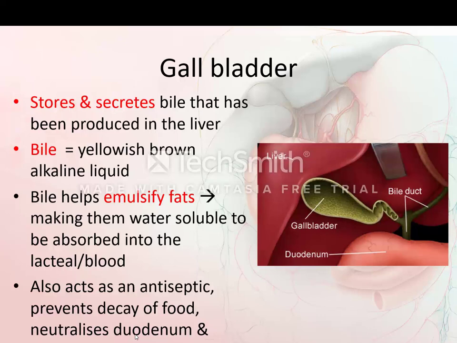Right, so it neutralizes the acid from the stomach, and then, this is now bile, it is also able to absorb vitamins. Obviously we know that there are vitamins in our diet, and we want to be able to absorb those vitamins. If you recall from, I think it was grade 9, vitamins A, D, E, and K are not water soluble. So the bile helps these vitamins to be dissolved and therefore used and absorbed in our bodies.